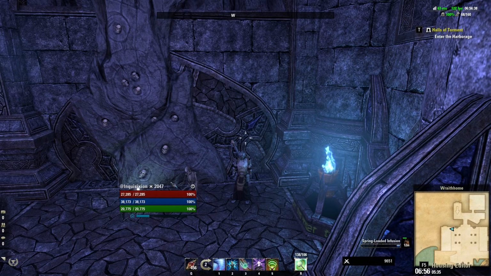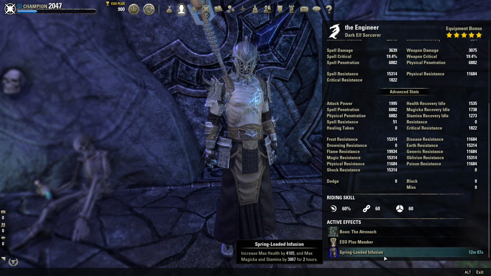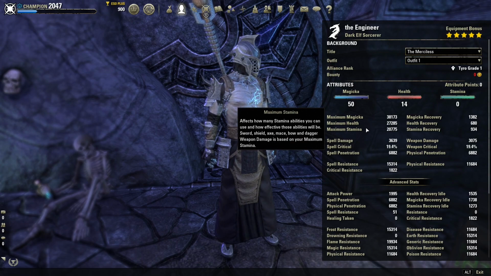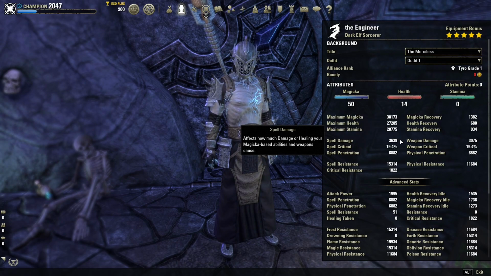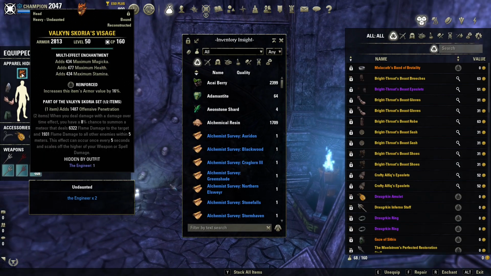As I have mentioned, there are 2 versions of this build. The previous one was for CP-enabled campaigns, Imperial City or Battlegrounds, and this one is for no CP. I'm still using the Achenak Mundus Stone and Spring-Loaded Infusion. My maximum Magicka is now sitting at 38k, maximum health at 27k, maximum stamina at 20k. My Magicka recovery is 1382, and my health recovery took a big hit. It's now sitting at 680. The spell damage is pretty respectable, 3.6k, and spell crit 19.4%.